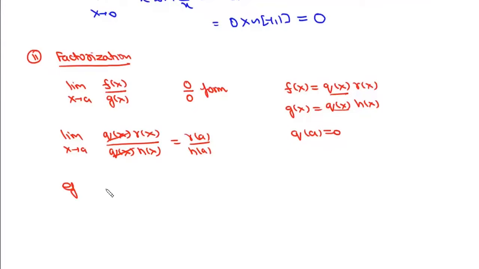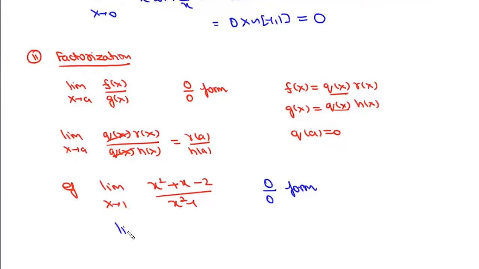Now if we take this simple example, which is this limit x tends to 1 of x square plus x minus 2 upon x square minus 1. Now first step in any limit is to check its form. Now we put x as 1, this is 1 plus 1 is 2, 2 minus 2 is 0, and here it is 1 minus 1, 0, so this is 0 upon 0 form, and since both of them are polynomials, that means 1 is a root of both the polynomial in the numerator as well as the polynomial in the denominator.